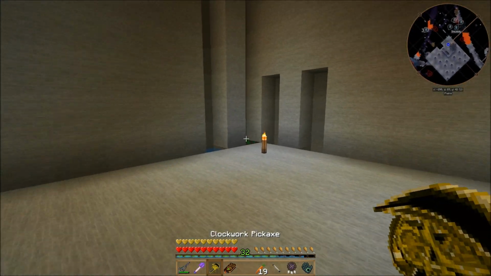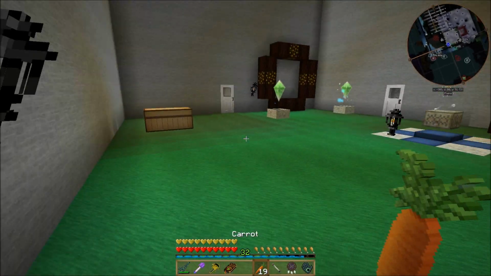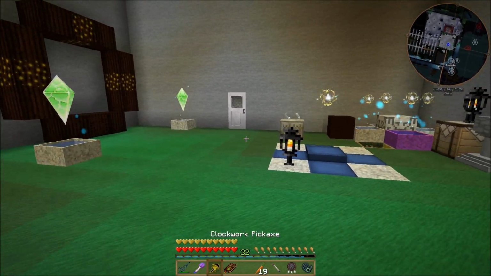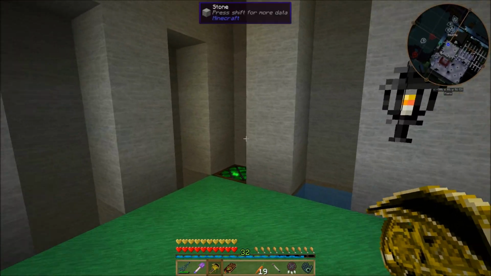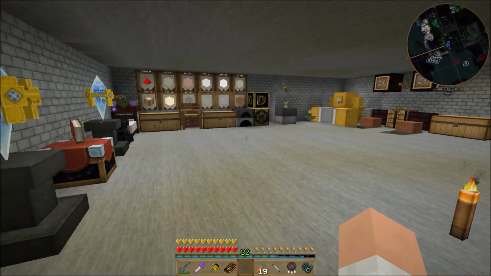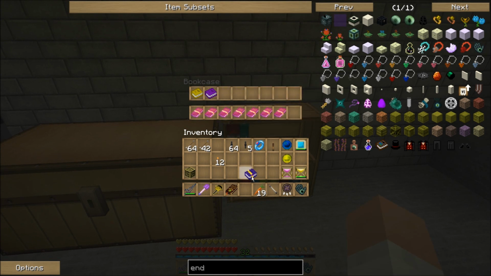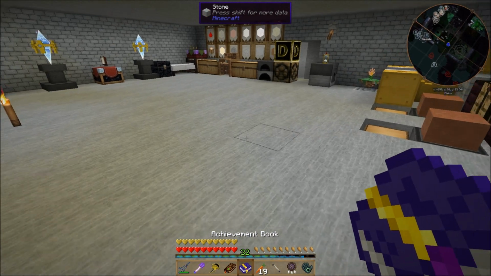So I'm definitely going to have to make an orchard at some point to get my achievement. The one achievement is to get everything renewable. And that's what I want to look at today. I want to look at the achievement book and see what we can do to get some more of that done.